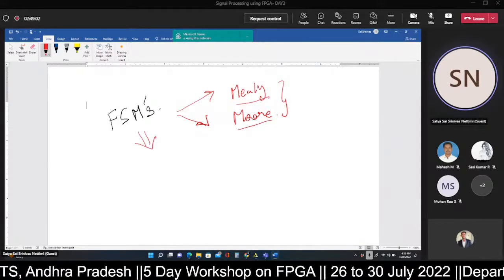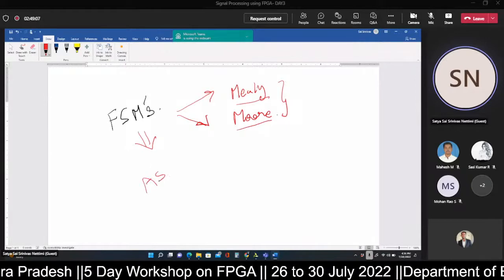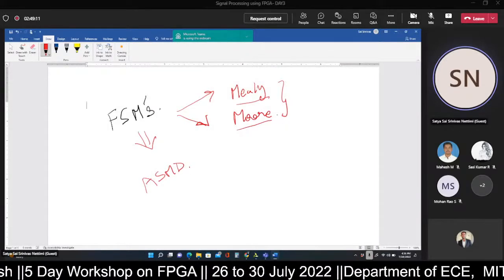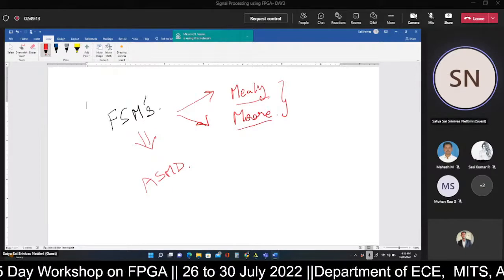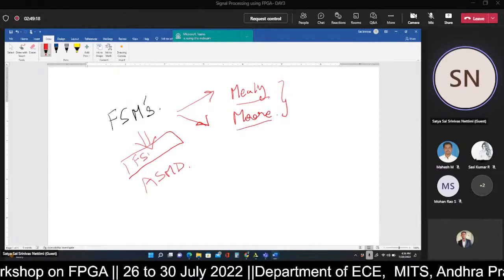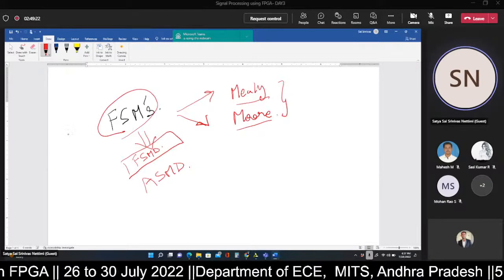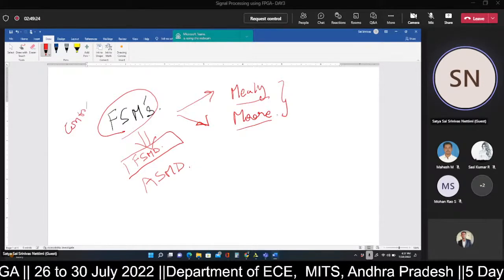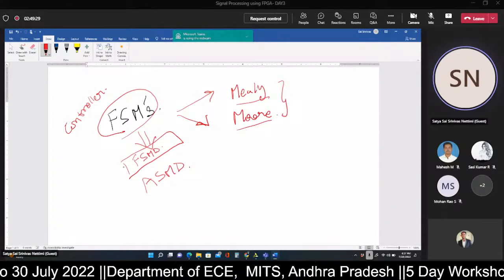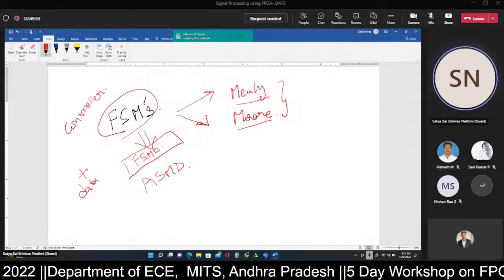There is one particular variant of an FSM that we call ASMD. ASMD stands for algorithmic state machine with data part. But in between, there is also one more variant called FSMD. FSM means purely controller logic. FSMD means controller plus data path.